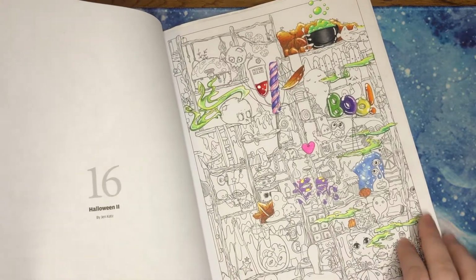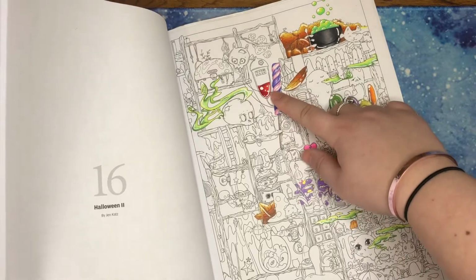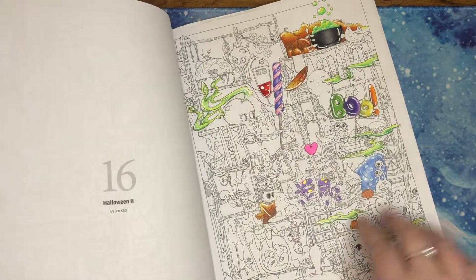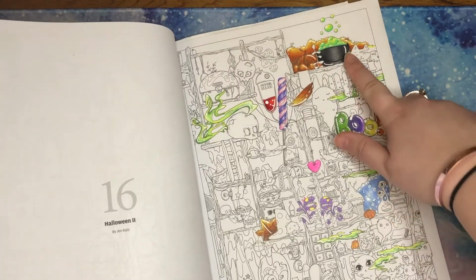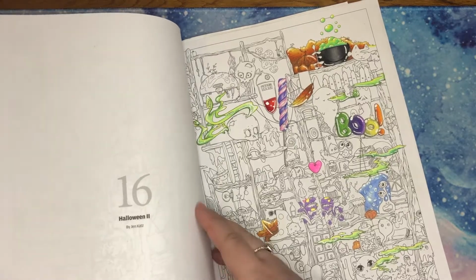It was kind of Halloweeny. And they've got a big blue glob monster here. And this says fresh blood used by 10-50. So we've got some blood in there. But the more you look at this image, the more you see and take in. And I'm just loving it so much. And the cauldron up there. I've got a lot more to do on this page, so I'm going to enjoy it for sure.